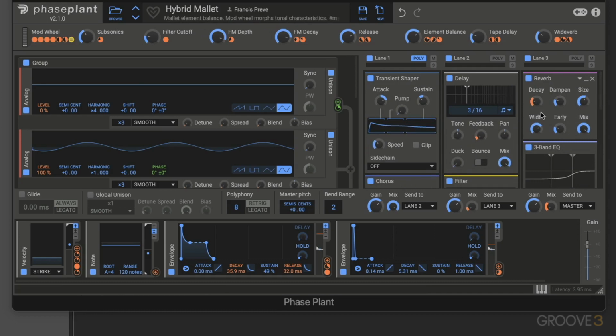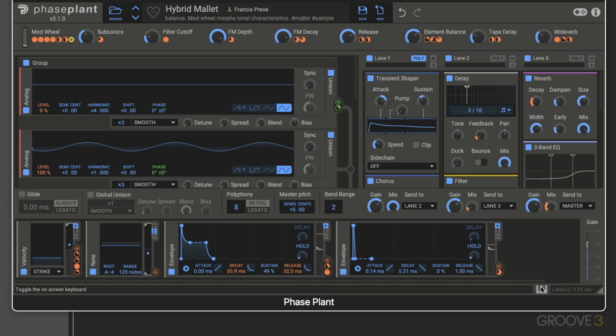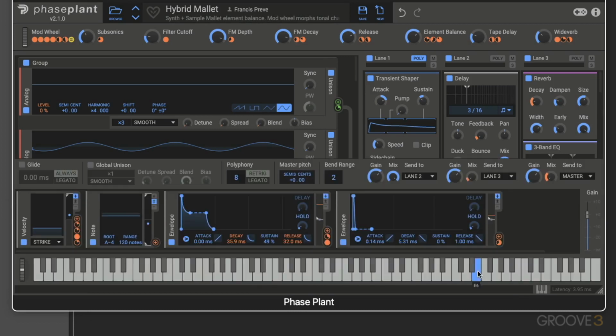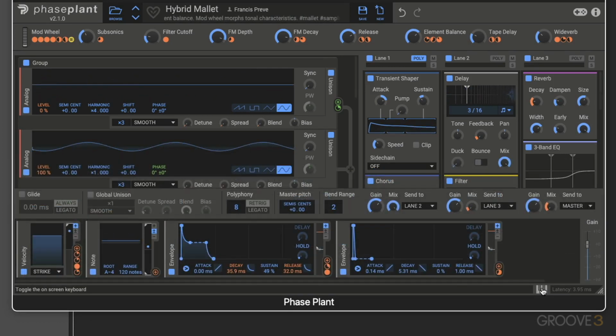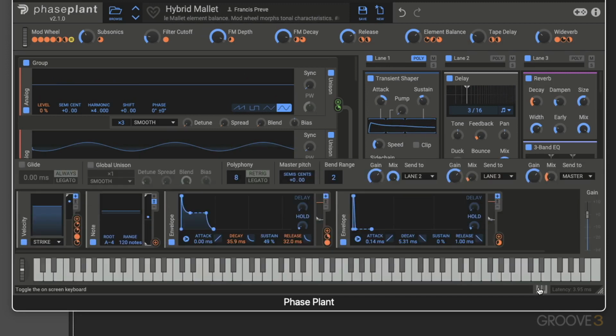Really powerful stuff. Now just moving down here, we have some global settings, things like glide and polyphony, master pitch and bend range. And then beneath that, we have the modulation section. So here you can change parameters of the synthesizer over time using low frequency oscillators, envelopes, or a MIDI input as well. Now we have one extra area which is currently hidden, which is this little keyboard area that we can bring up here. So we can click on that to hear the synth at work. And this will also allow us to see the notes we're playing as we play them on the MIDI keyboard.